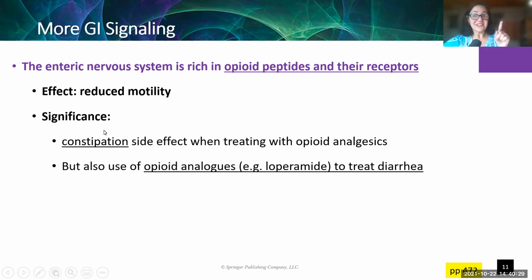And then we can use this to our advantage, because if our patient might not be in pain, but they just have diarrhea, we can give them opioids or opioid analogs. We don't want to get them high, but we want to take advantage of that slow-everything-down part of this. Like, for example, loperamide. It's not going to cross the blood-brain barrier, so they're not going to get high from it, but it can tell the digestive system, slow down. We need to reabsorb some water before you just keep dumping things out of the anus. Very clever.